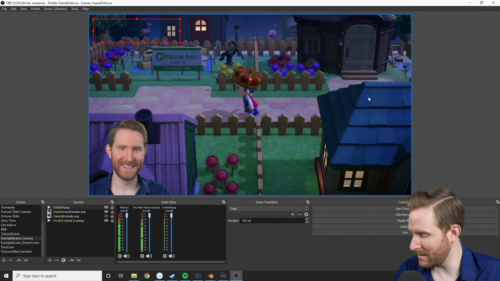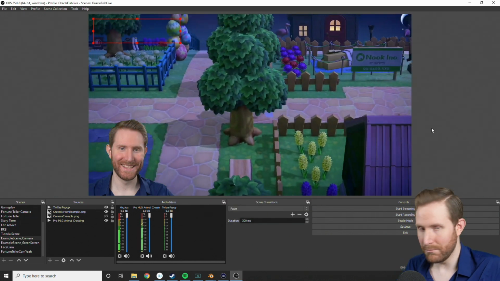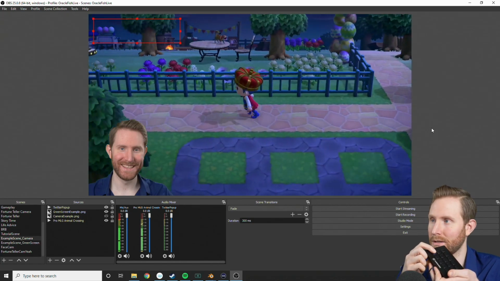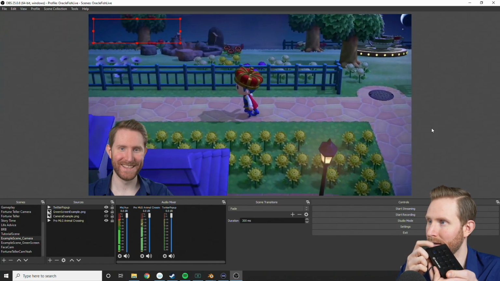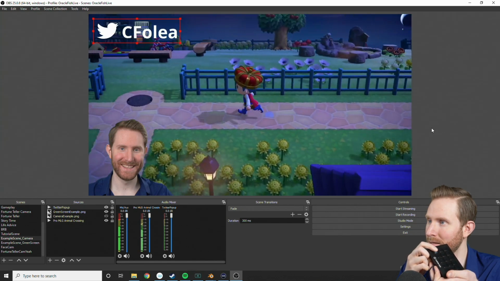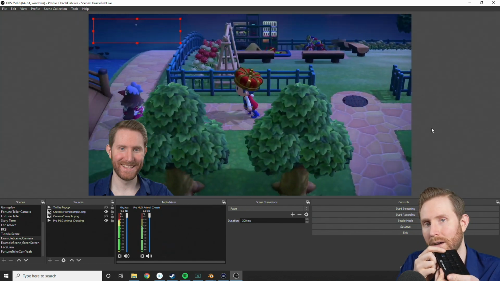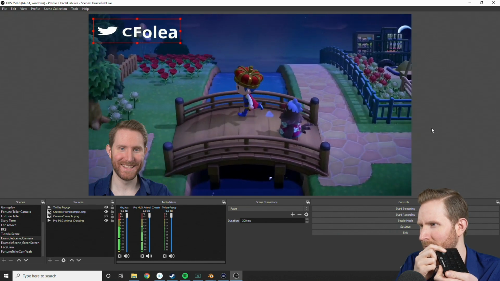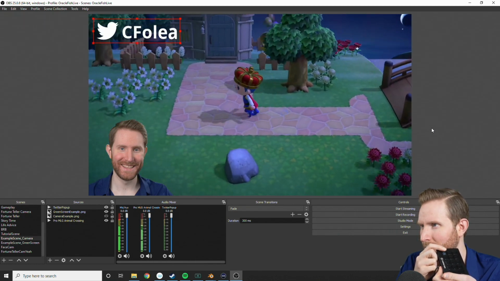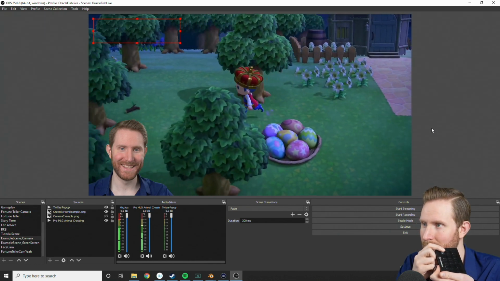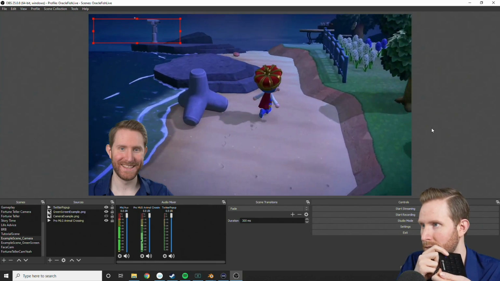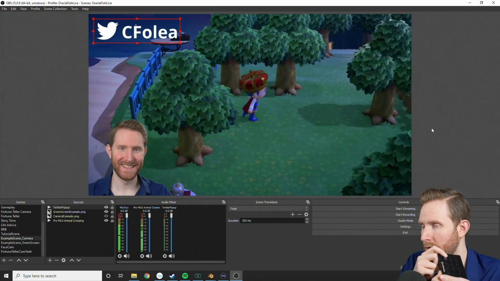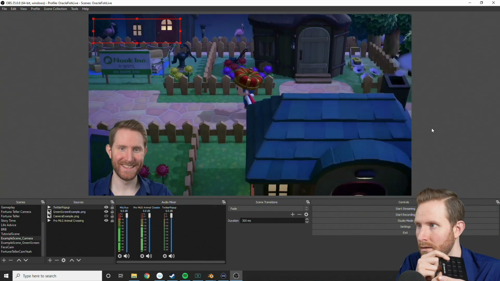So now if we hop back into OBS and I pull out my Stream Deck here and click the button, it'll pop up, it'll go away. I can do that as many times as I want, whenever I want. You can also put this on slideshow, I think, in Stream Elements if you wanted to do it automatically occasionally. But I don't know, you could just be like, yo, if you want to see the sickest tweets around, go to twitter.com/cfolia.